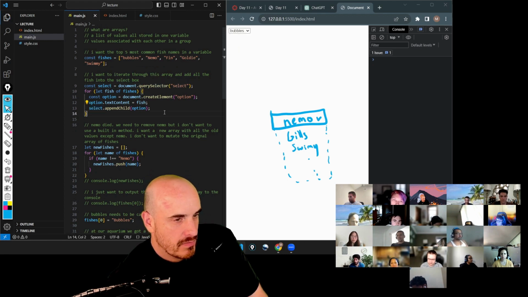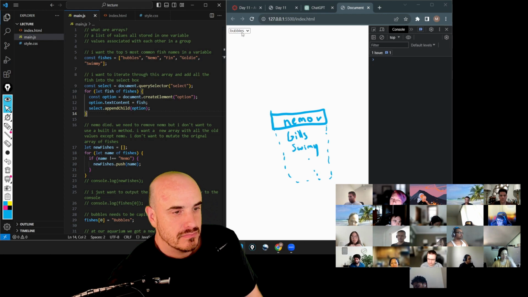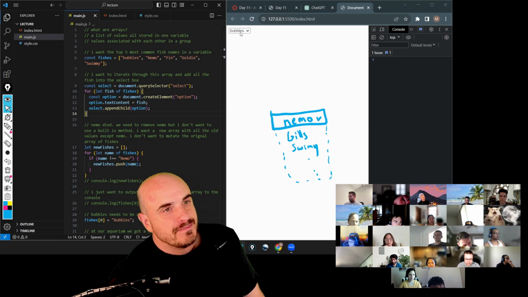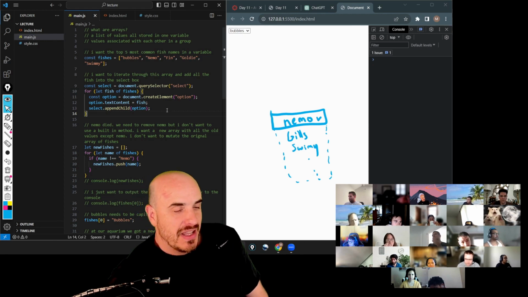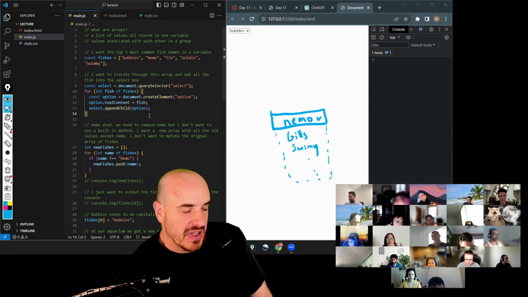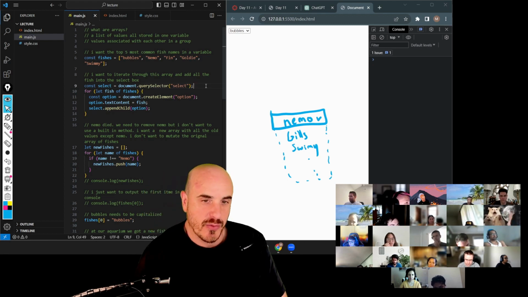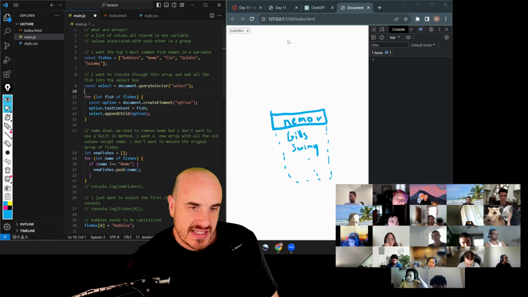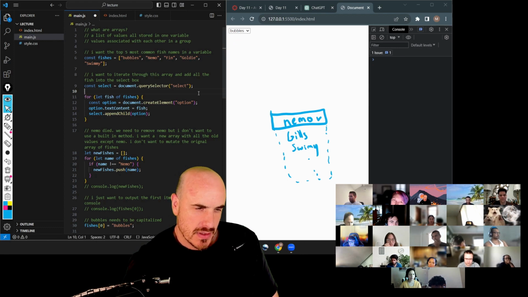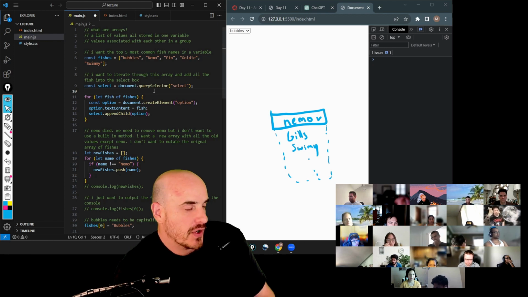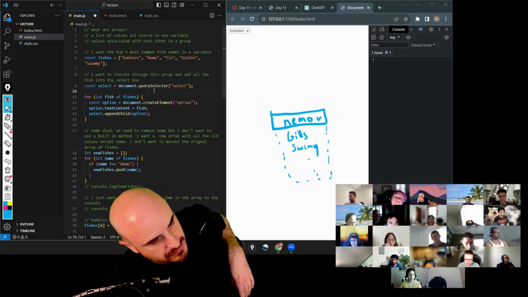What about giving the drop-down box a default name that it returns to? Is that something you have to do in the HTML code? Well, here's the cool thing. Let's answer that right now. What if we wanted to give a default, like we want to see "choose your favorite fish" as the first option? That's my objective. Is that what you mean, Alexander?